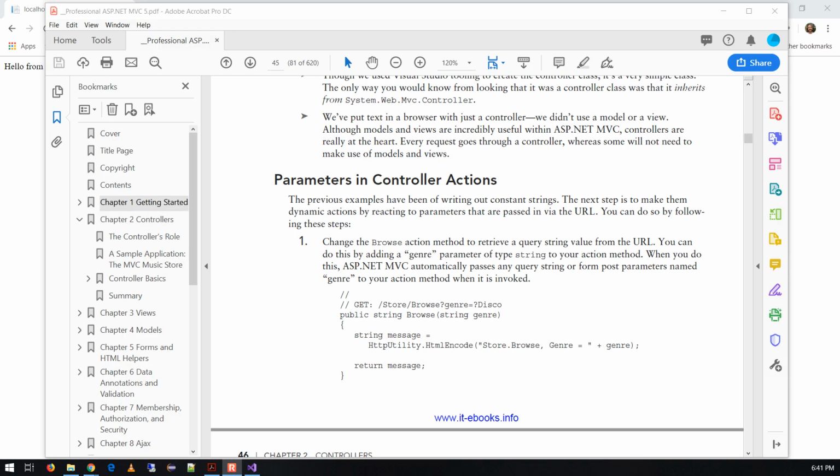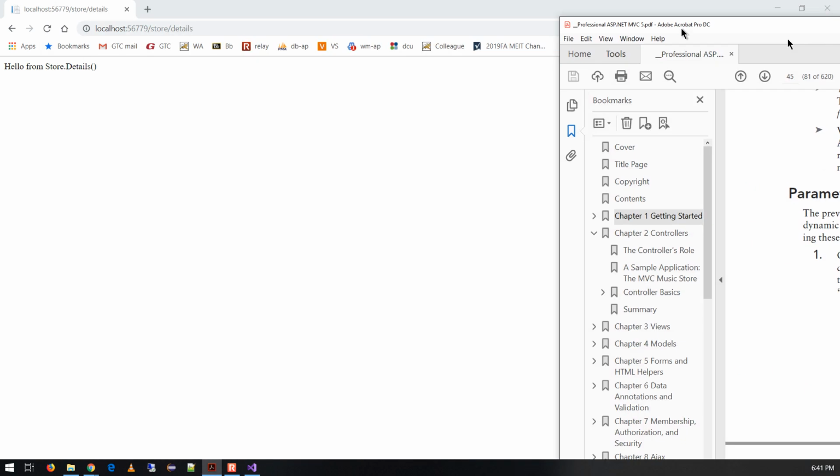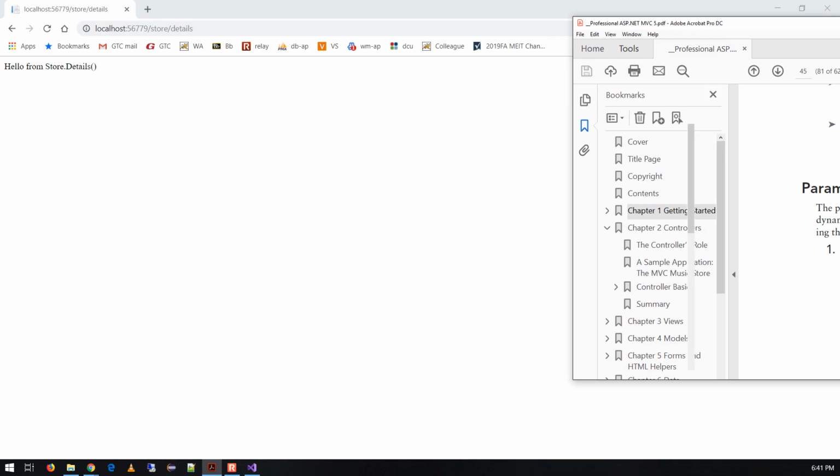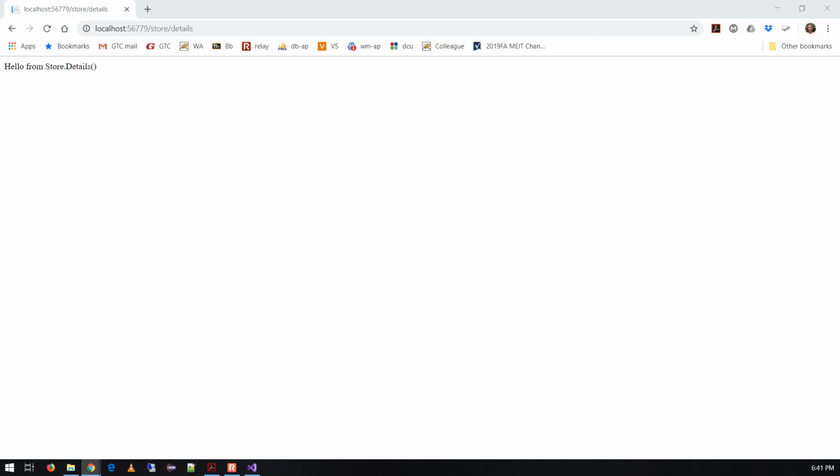Okay, folks, now since we all have that working at this point, we're going to continue on to the next little section here. So we're at the bottom of page 45 in our book, and now we're going to learn about how we can actually pass parameters or arguments, if you will, to our applications via the URL. In order for our applications to actually work that way, we do need to do some work preemptively to make it work. So here's what we're going to do.